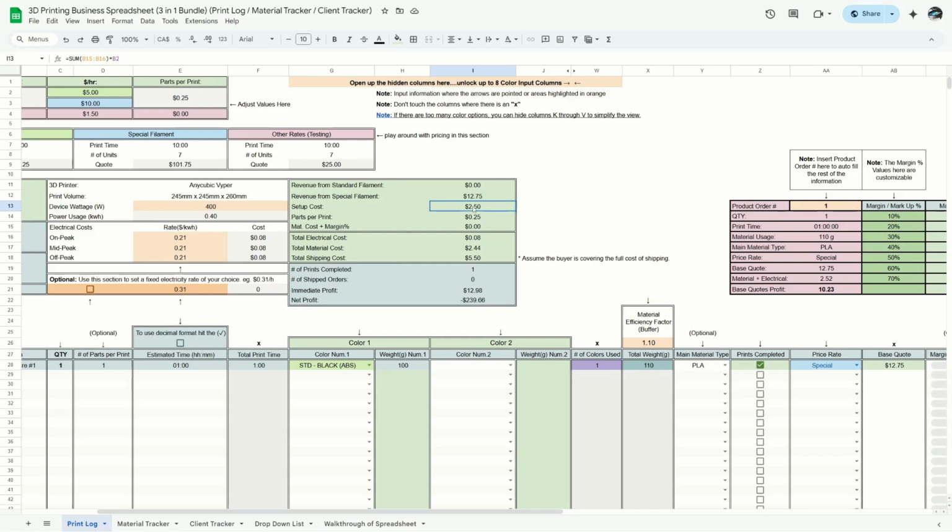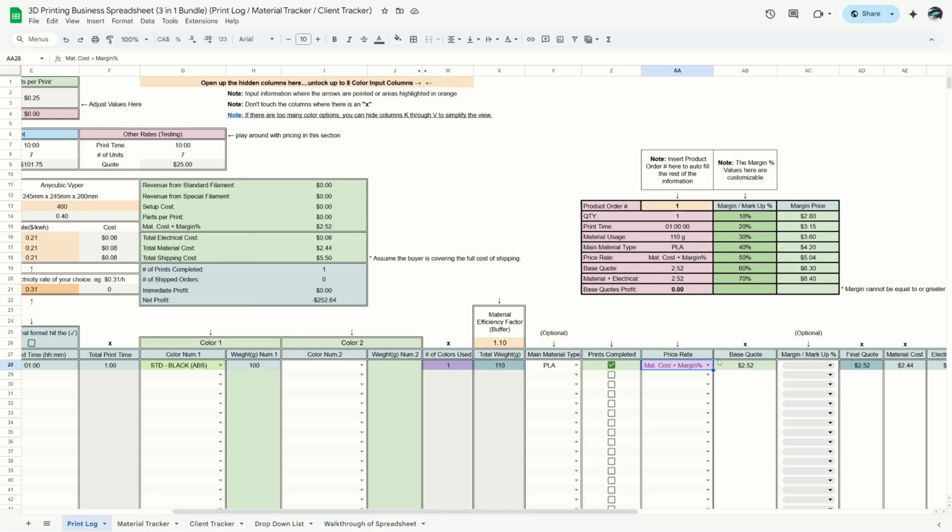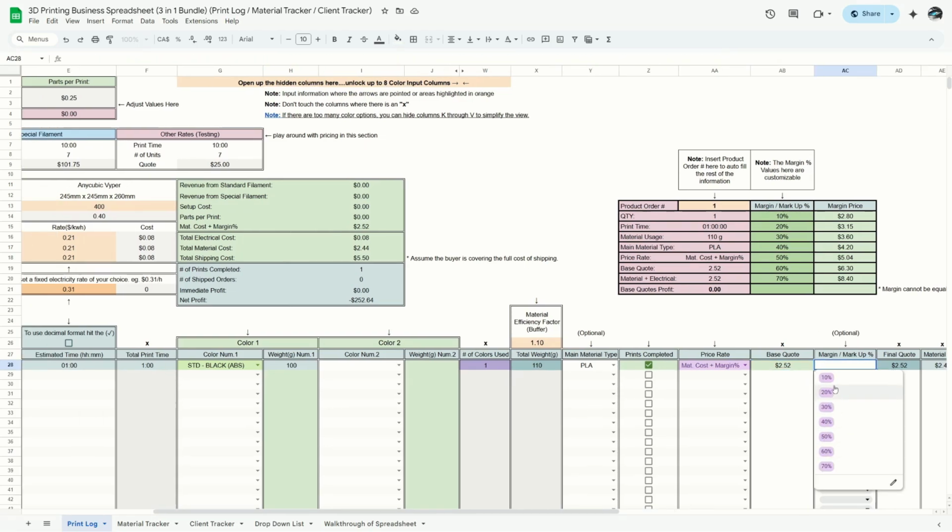So then, yeah, you'll see that value right here. You'll see the parts per print, and then if I change this to margin, it'll show how much money we're getting from the margin, or from this price rate. And yeah, I've been talking about this wrong, but the base, we shouldn't be looking at the base code. We should use this portion right here, the margin percentage or markup percentage. You don't want to be looking at this value over here rather than the base code. Just an FYI.